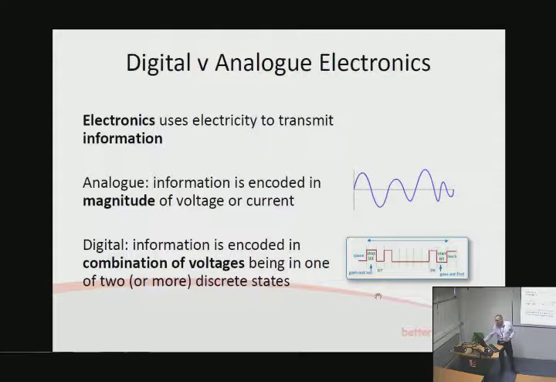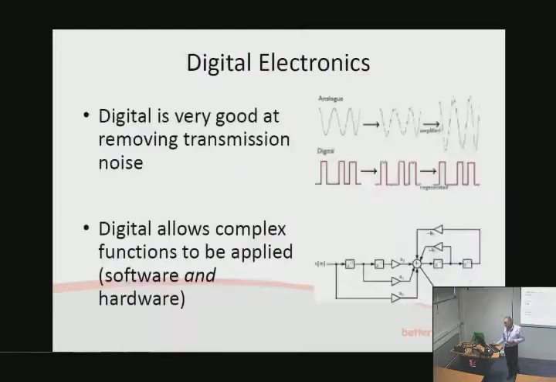That can be in time, in this case a signal switching on and off in a serial link, or we can have multiple pieces of wire, all with on-off signals coming down them. But the point is that it's about a combinatorial thing. Again, a restatement of the obvious, but it's important to bear in mind.